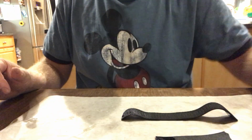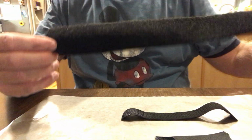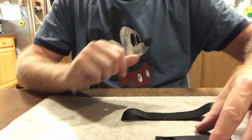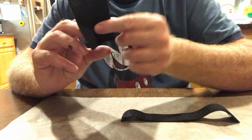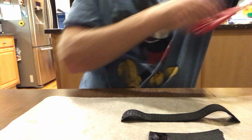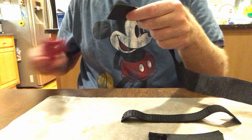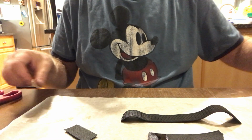So, okay, what you need for my system: you will need, I think, 1.5 inch, 2 inch wide Velcro, okay? And then you'll see here, you cut it into about 3 to 4 inch strips. So this is the fuzzy part. I'll cut some new ones because I'm letting that dry. Then you take the hook part and you cut it in about 1 inch nubs, like that.